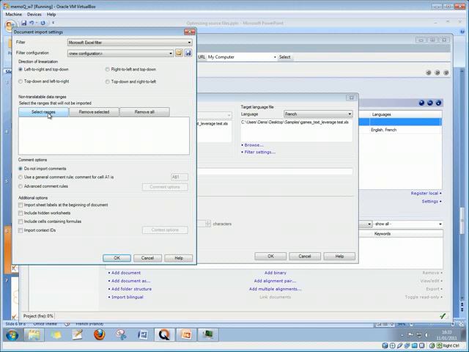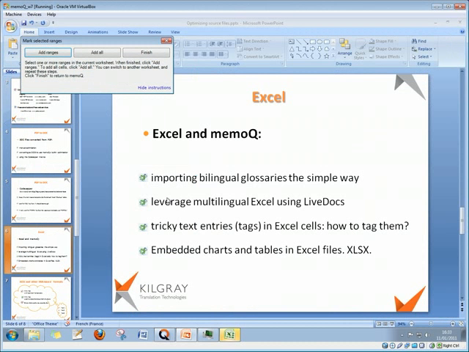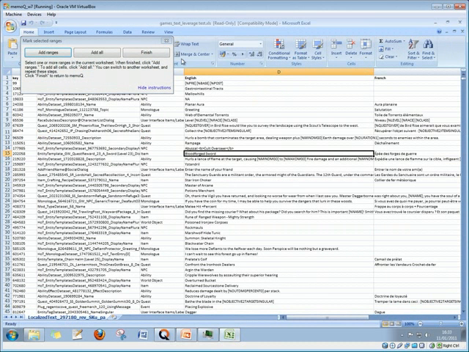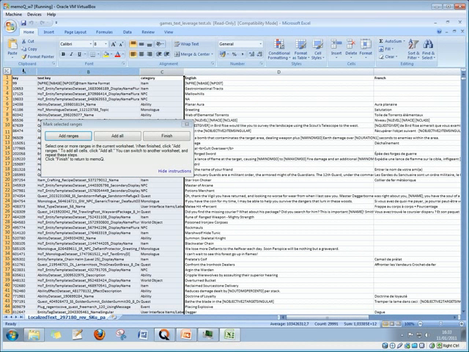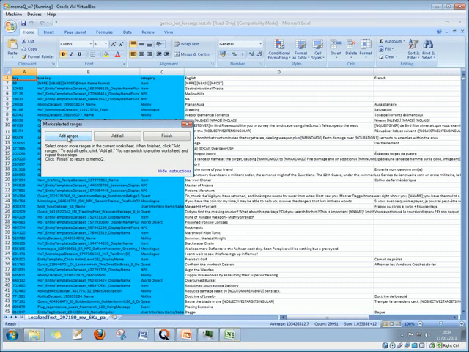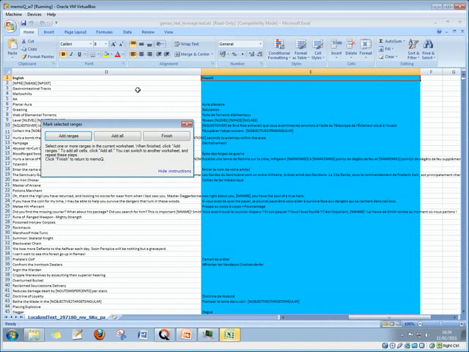I will select the parts of the file which should not be imported. Remember that I clicked that for the source file. So what I will do is exclude basically everything except my source text to import. So I select my ranges. Okay, I see that the screen hasn't been updated. Yeah, that's the case now. And click Add Ranges. Same thing here. I will just exclude the French column from import.